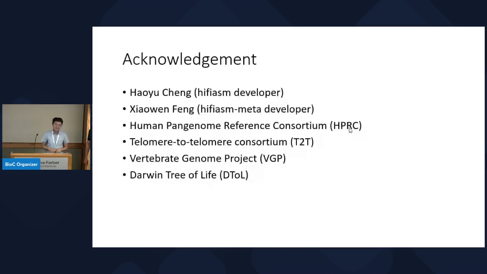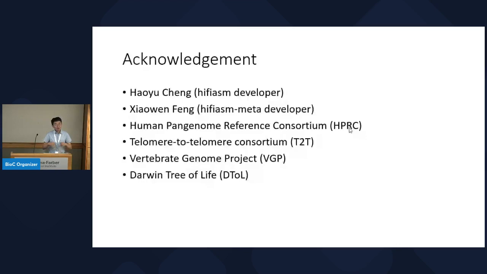Question: what implications do these new assemblies have for things like RNA-seq analysis that rely on the reference? Response: people have already shown that when you align to CHM13, there are actually new sequences in the genome visible in ChIP-seq. For gene copies, the current genome annotation is built on top of GRCh38 and is incomplete — genes are missing, especially structurally complex genes with diverse exon structures like the HLA locus. The human pangenome will help confirm gene structure and discover new isoforms, helping RNA-seq data analysis.